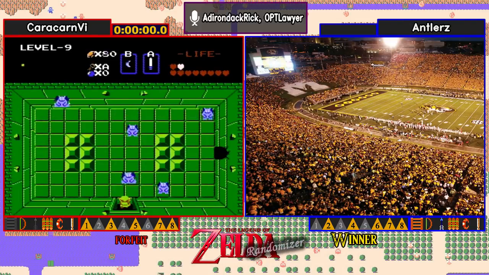I found 2 was on the coast. I spent a good amount of time in there for the red candle, and then 4 had the red ring. 4 was on the little narrow East Death Mountain screen, that little corridor screen with the ladder that goes up. Yeah, the top of the mountain.